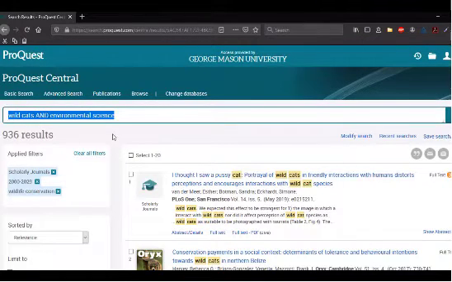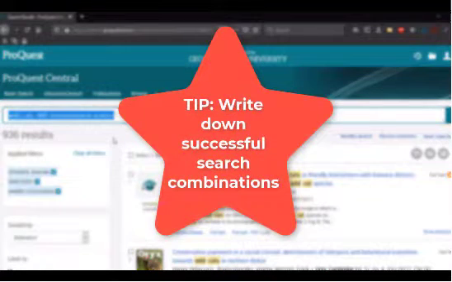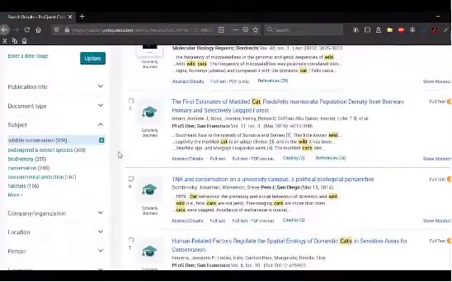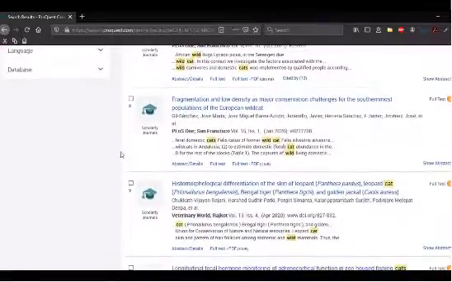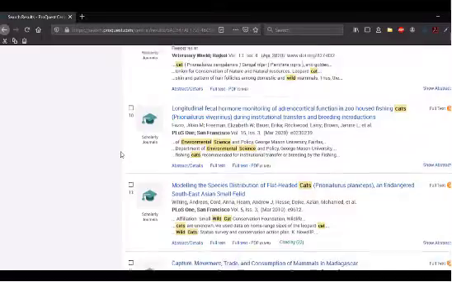As you browse research related to your topic, make note of the different ways authors are referring to the subject. A helpful tip: write down different keywords and search combinations you use to know what is and is not working for your search. In our example, after exploring some of the results we received from our first search, we realized that experts also refer to wildcats as wild felids.